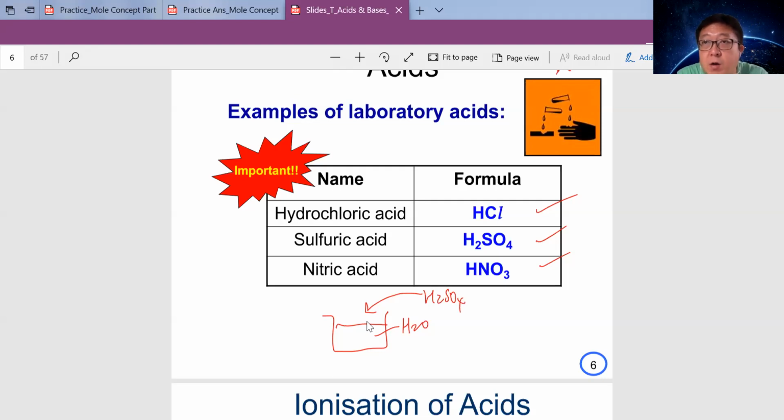The reason is that H2SO4, the concentrated one, gives off a lot of fumes. It's very exothermic. If you add water the other way around, you must remember, because I have a friend in uni who did it wrongly. I'll tell you the story later. This is H2SO4. She was asked to dilute sulfuric acid, and she poured water in.